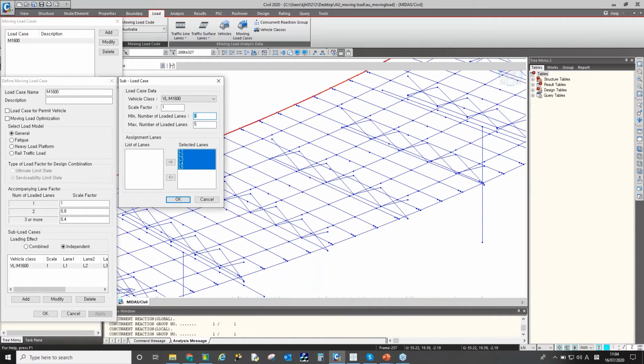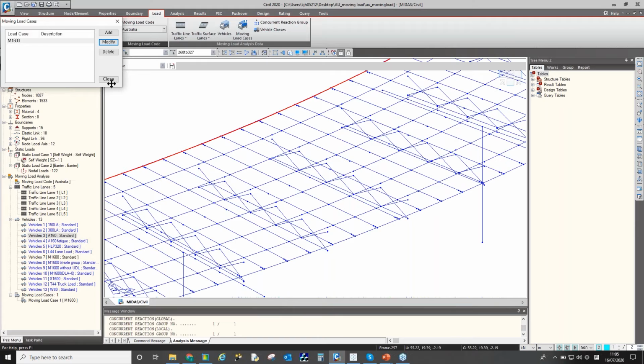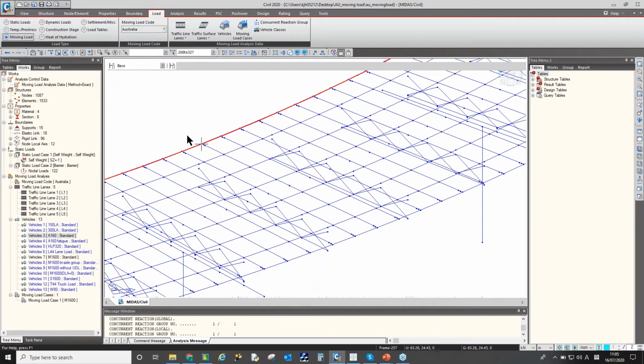And as I input a 0 value as the minimum number of loaded lanes, it will consider when this vehicle is applied to 0 lane, 1 lane, 2 lanes, 3 lanes and so on, up to 5 lanes. So it considers all the cases and gives you minimum and maximum results. This is simply how to use moving load analysis.